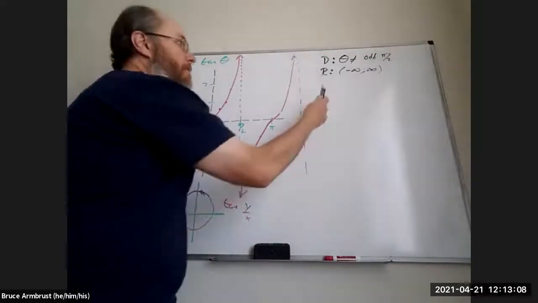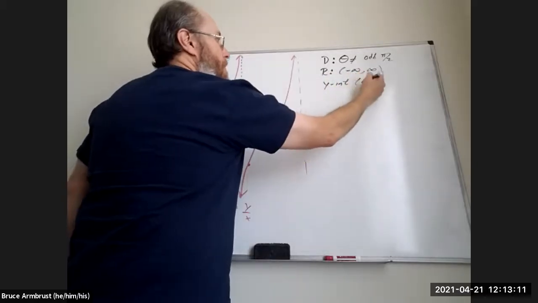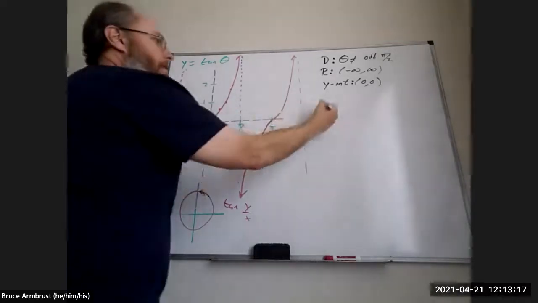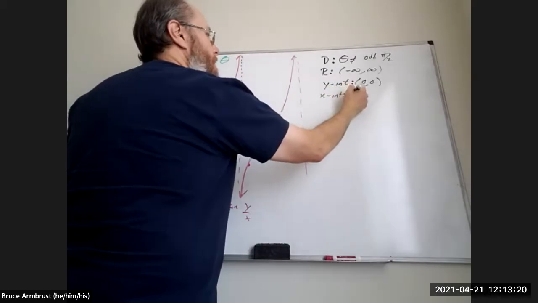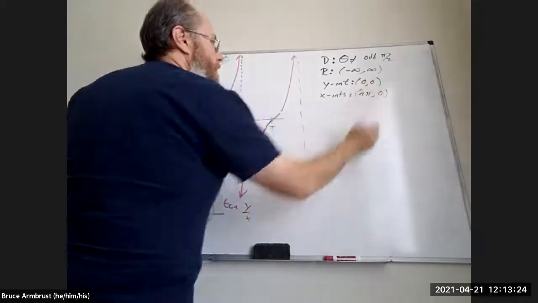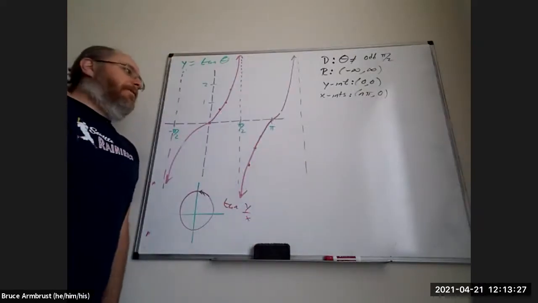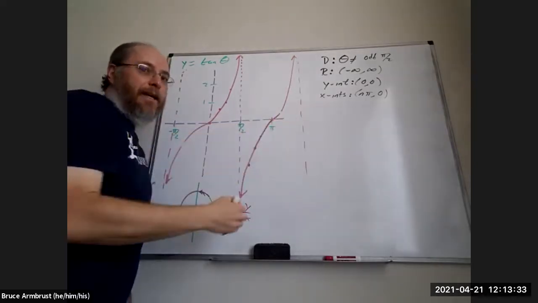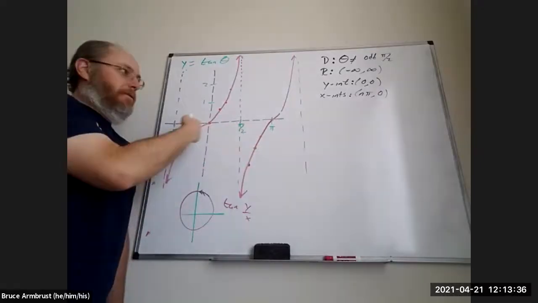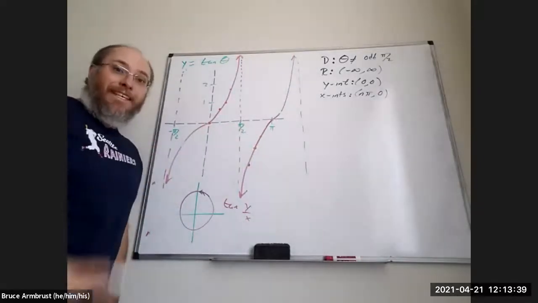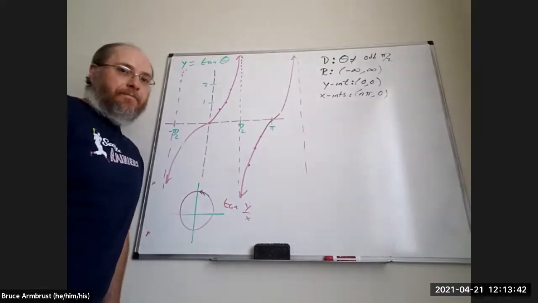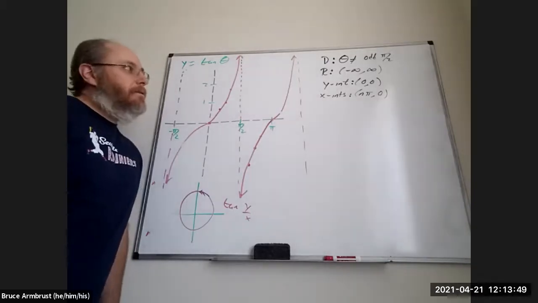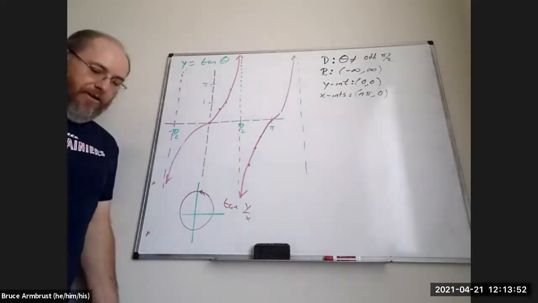Other things, the y-intercept, it is the origin, it goes through the origin, just like sine did. In terms of x-intercepts, they're at all of the whole number of pi's, zero, pi, I erased it, but there was one at 2 pi. You'll see another one at 3 pi, 4 pi, 5 pi, also going the other direction. So its intercepts are exactly the same as sine's. Cool, I guess. All right, so there are our intercepts.